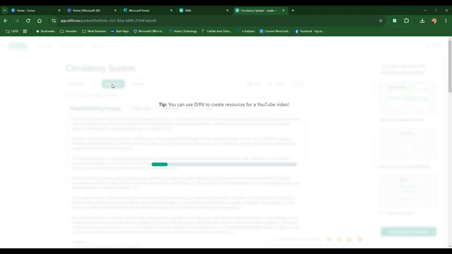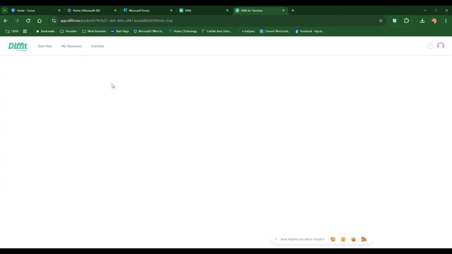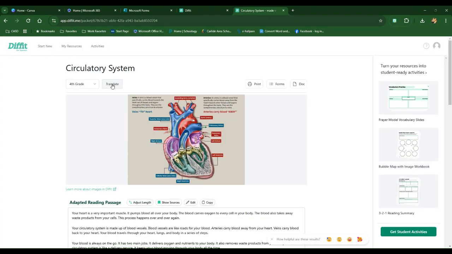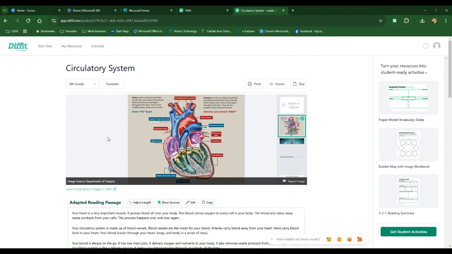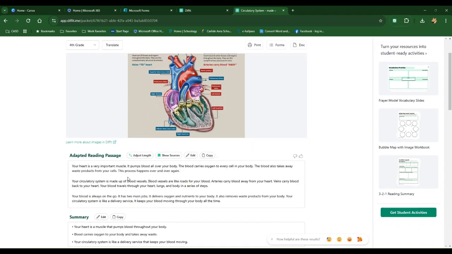So I'm going to regenerate this, and in this manner, I can give all of my students a text about the circulatory system with the same image. But now it has adapted this down to more basic vocabulary to hopefully help my ELs to better understand the material that I am having my students work with.